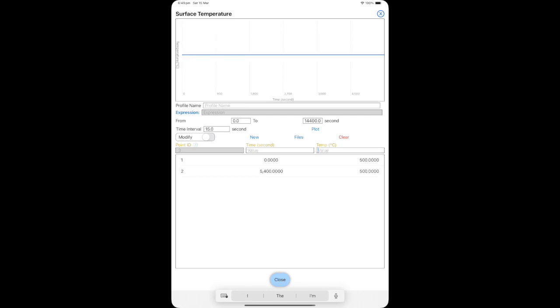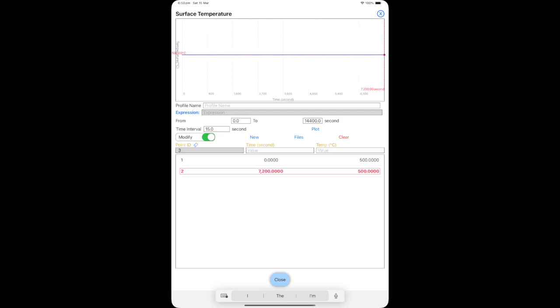It can be seen that a maximum time of 5,400 seconds is specified. The maximum time should be equal or greater than the simulation time. To modify a plot, toggle on Modify. The plus icon will change to the eraser icon. Select 0.2 and enter 70, 200 and 500 in the time and temperature fields. Tap on the eraser icon to change time.